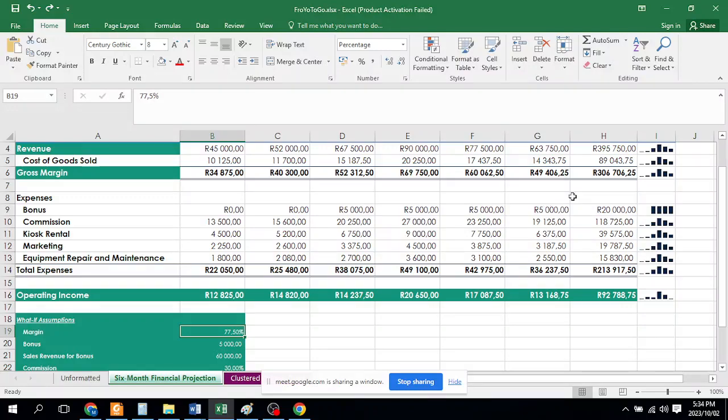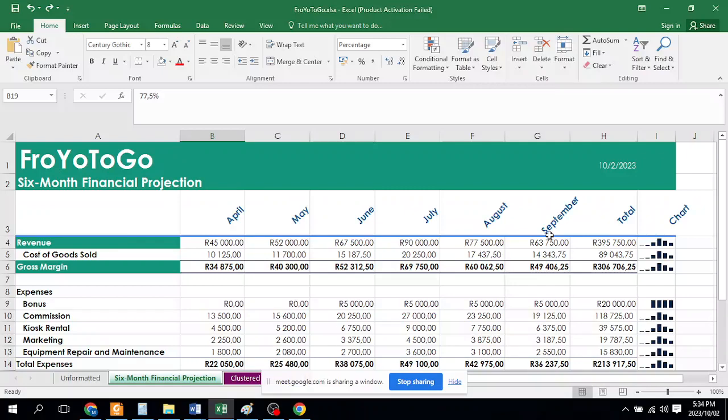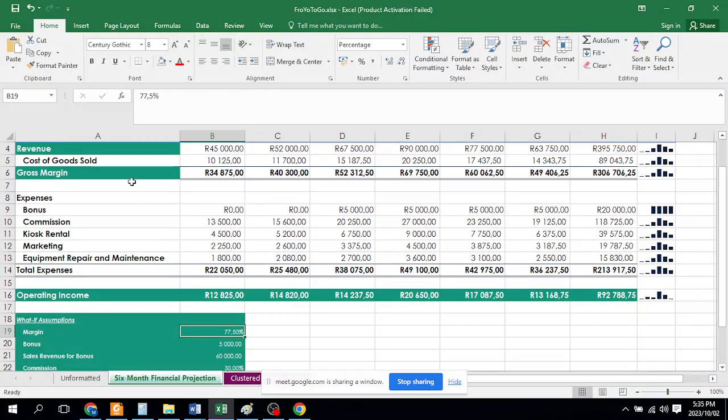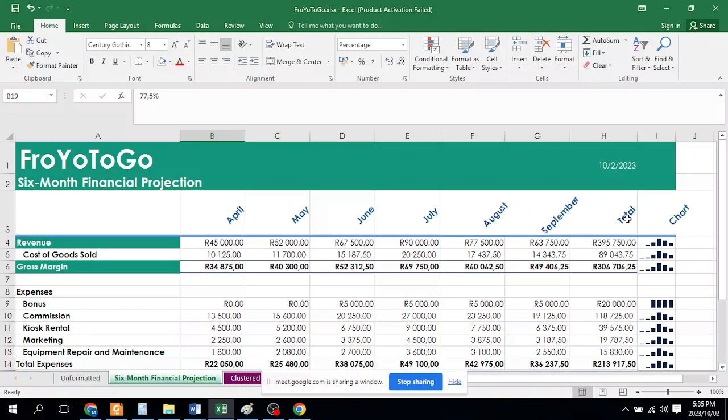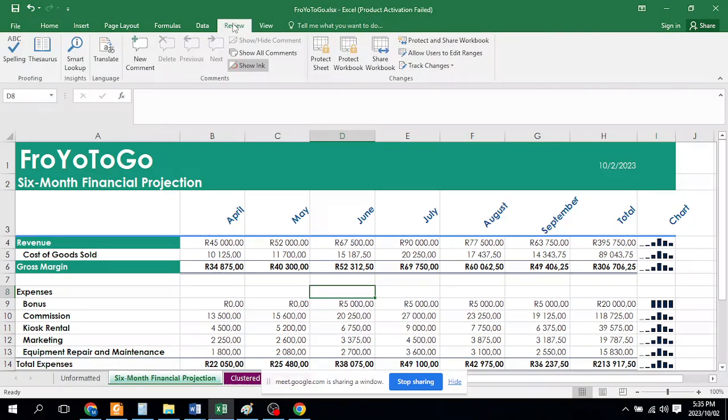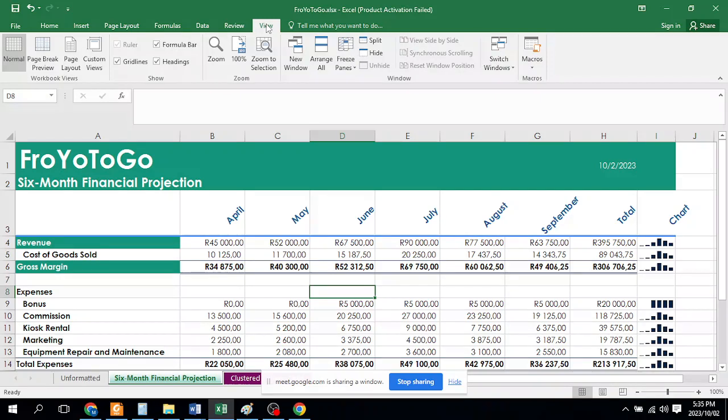Something else that also came up in the textbook is, how do you freeze panes? Okay, remember this spreadsheet is big, but it's not as big as it can get. Imagine if I had 12 months here, then it would have gone over probably over 2 sheets. So the only thing freezing panes helps with is if you wish to make or view all things at the same time. Okay, and that's not something that I enjoy using. It's a bit confusing, but let me show you how it works.